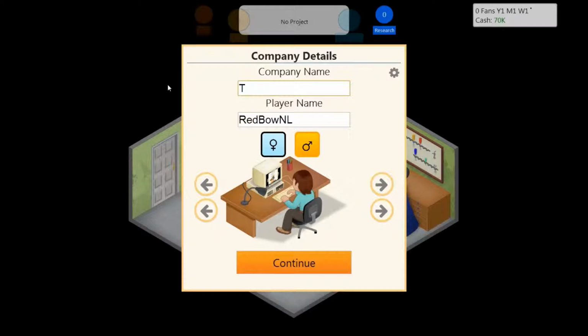Oh, wait. I mean, Tiny Games Inc. Inc., capital I. Tiny Games Inc. The big names. Oh, God. What do I want to be? I want to be free.